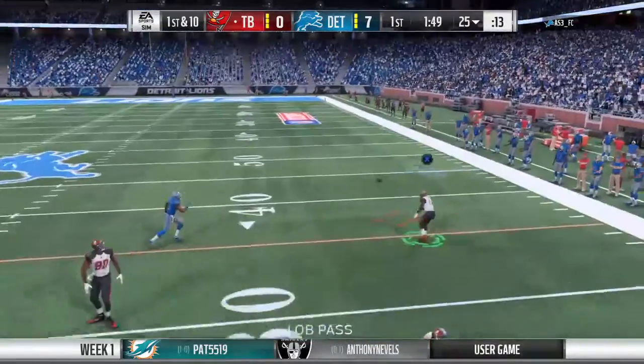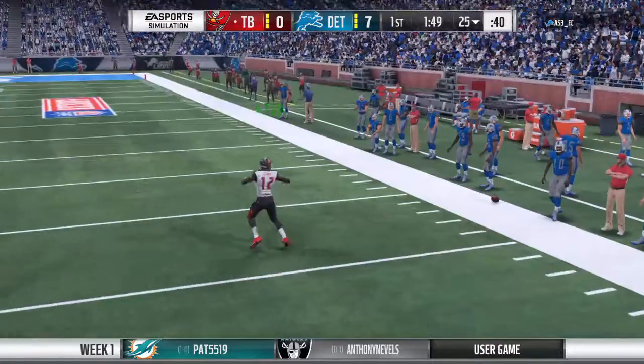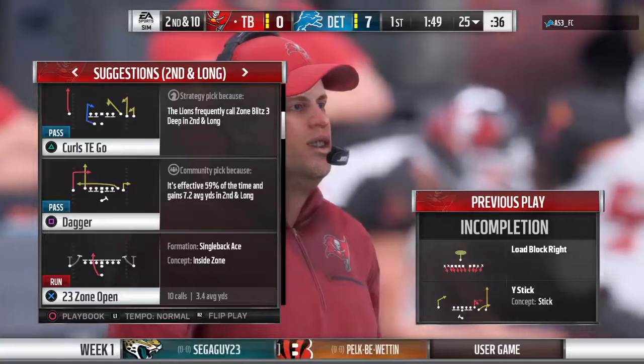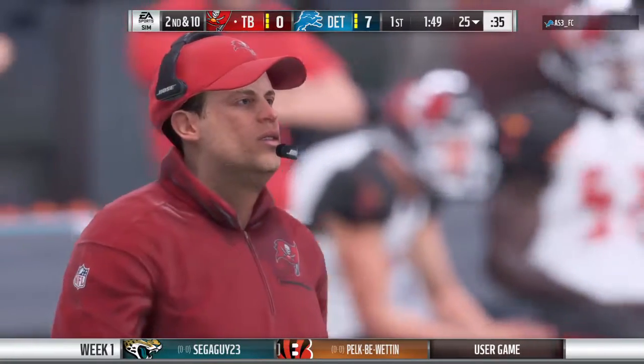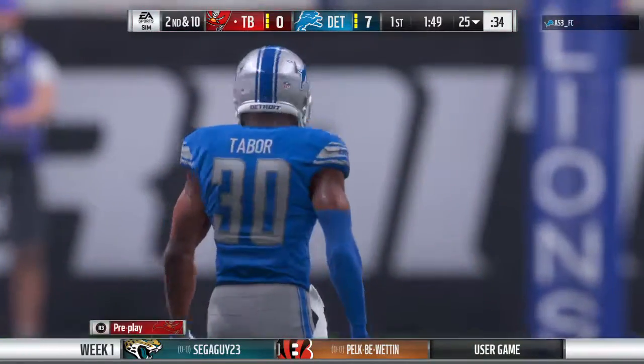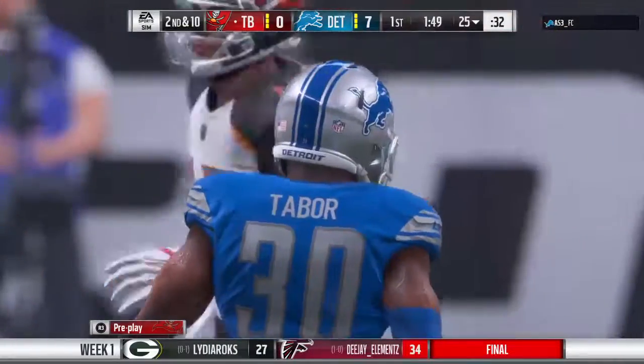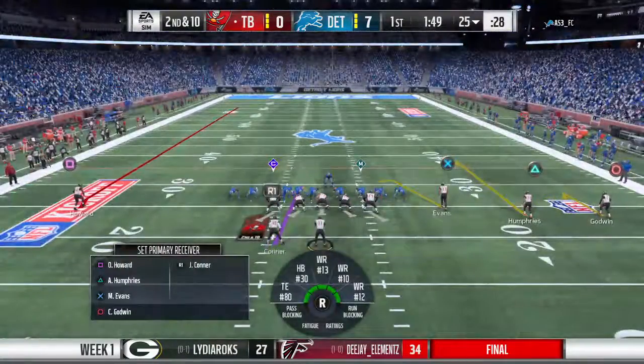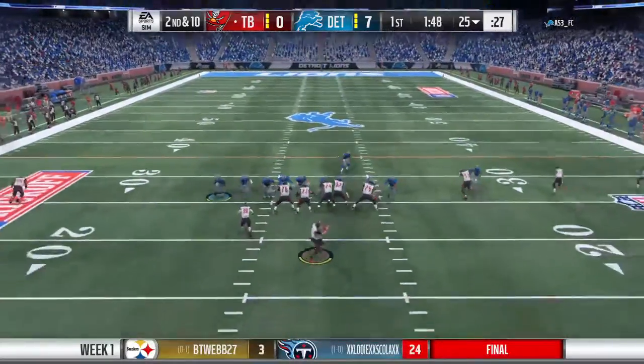Throwing on first down. Kane, floating one, incomplete. The intended target was Chris Godwin, and it's second down. Let's face it, perfection is something we all chase, whether it's playing this game or whatever we do. Hard to attain, but that's what they were searching for as that pass goes incomplete.